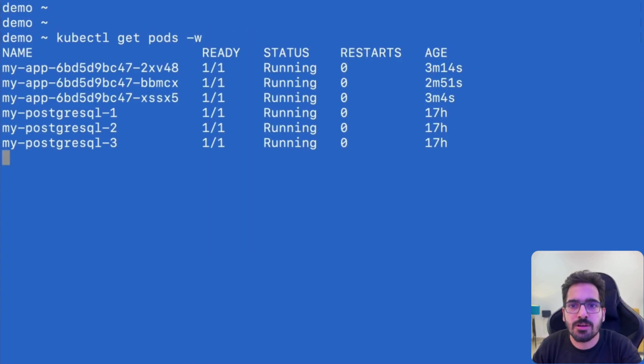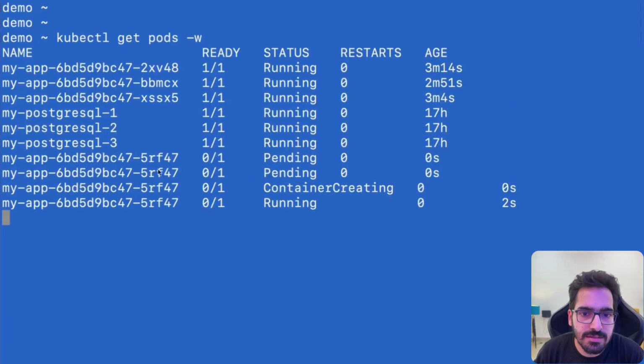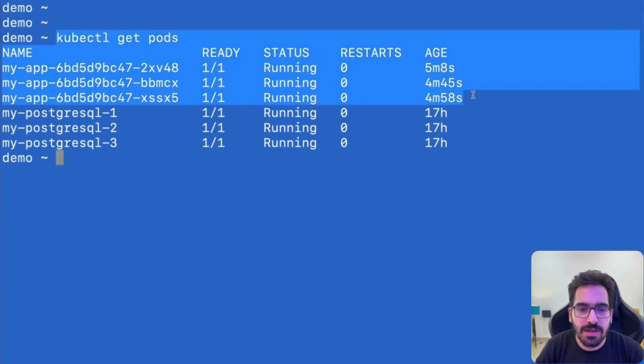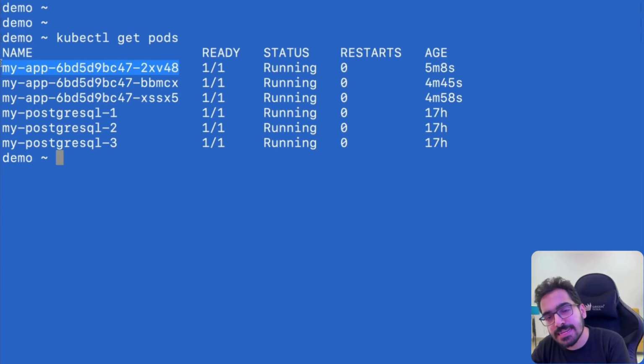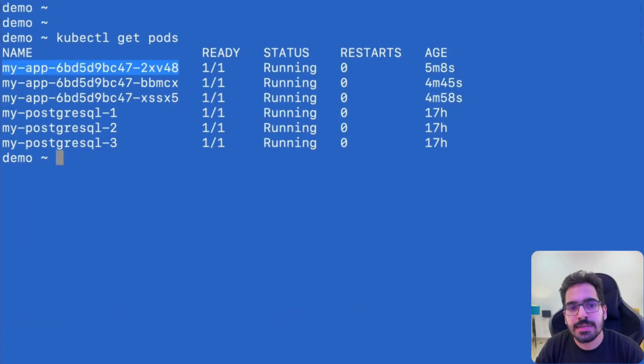If it doesn't happen right now while the test is running, we'll rerun the test. And you can see that it has already started to create the pods. Sometimes it goes back to 3 because in the deployment we specified 3. In any case, this is the HPA. So usually if you just have a single pod, you can have an HPA created, and it will automatically scale up and scale down based on the load which we have created using K6.